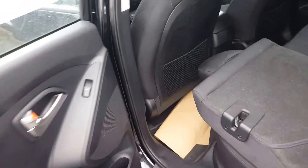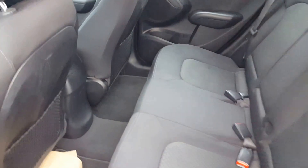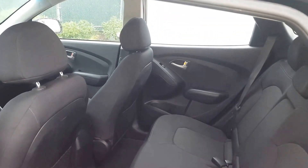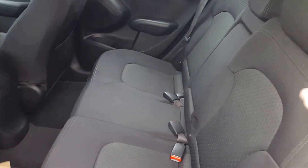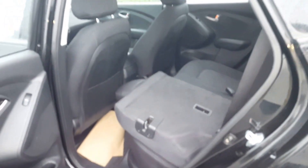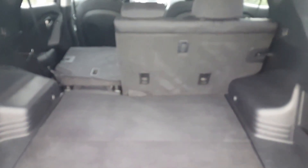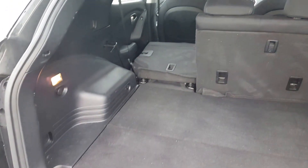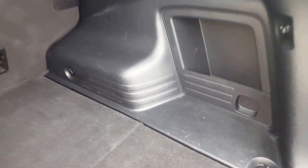I'll bring you around to the back. Right now the back seat is folded flat down, but when you pull that up you see tons of leg room in the back. Coming around to the hatch — fantastic amount of room. Even with the back seats folded up you do have ample room, and when you fold the seats down you have so much more. There's also a little cubby on the side here.